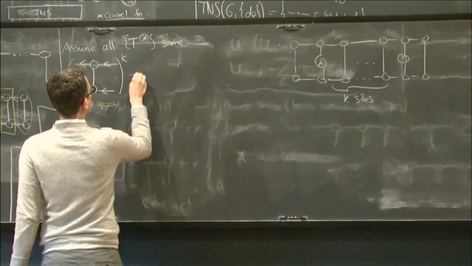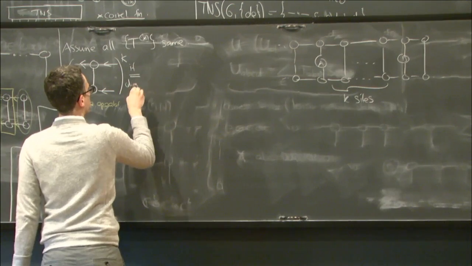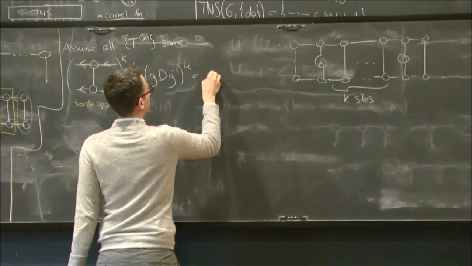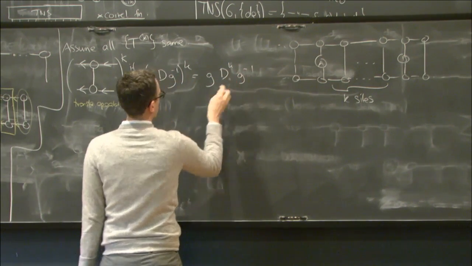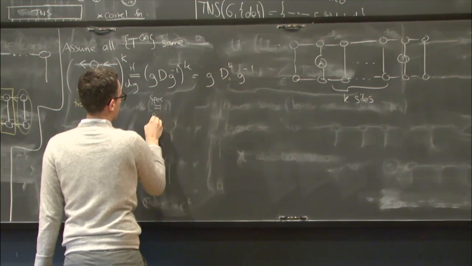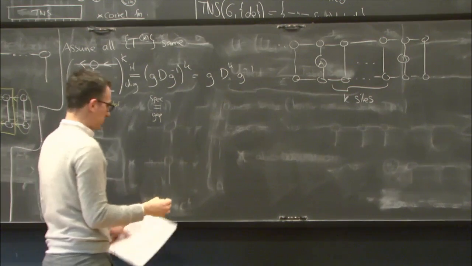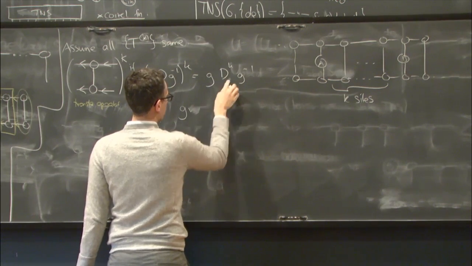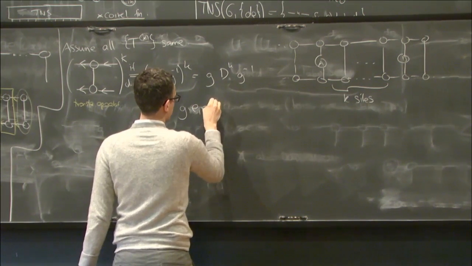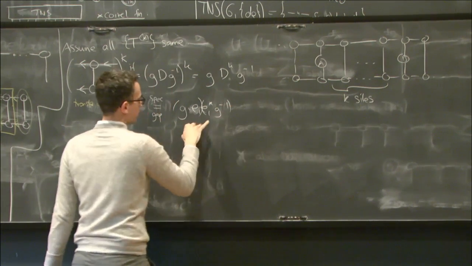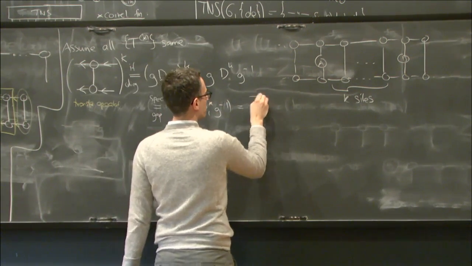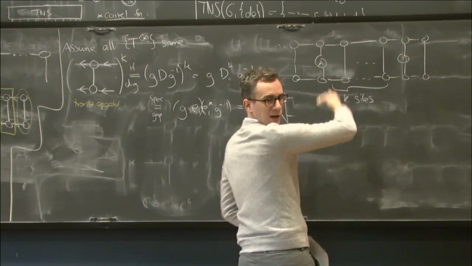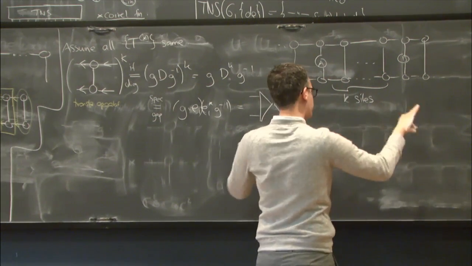Maybe I'll be somewhat sloppy. So if diagonalizable, we can think about this as some G inverse times D to the K times G, where D is diagonal. So if we have a spectral gap, and maybe I normalize the largest eigenvalue to be unity, then basically this is something like G times the projection onto the first eigenvalue, the largest one. Then I have something like E1 star G inverse, and so this is really a vector times a covector. Pictorially this corresponds to some state here times some other state here. So what I'm saying is that you're rank 1 as K becomes large. The left and the right decouple.